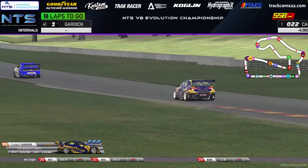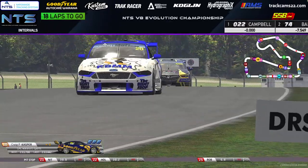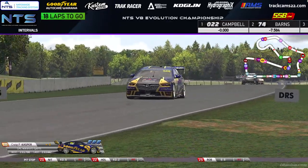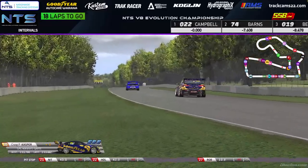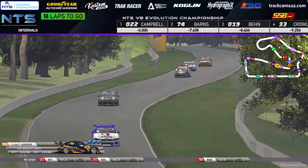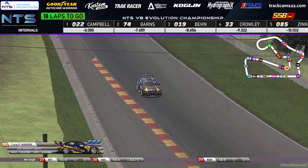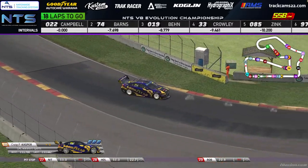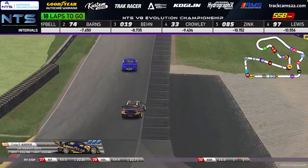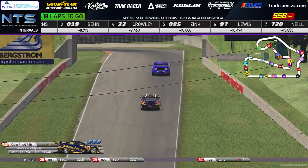It's some intense moments. You really pucker up a bit. Absolutely, it's actually a tricky part of the course, because although the track itself looks like it's going straight, there's a slight kink in that section of track. So you'll be going straight, and you'll be moving either to the left or the right of the track depending on where you are.